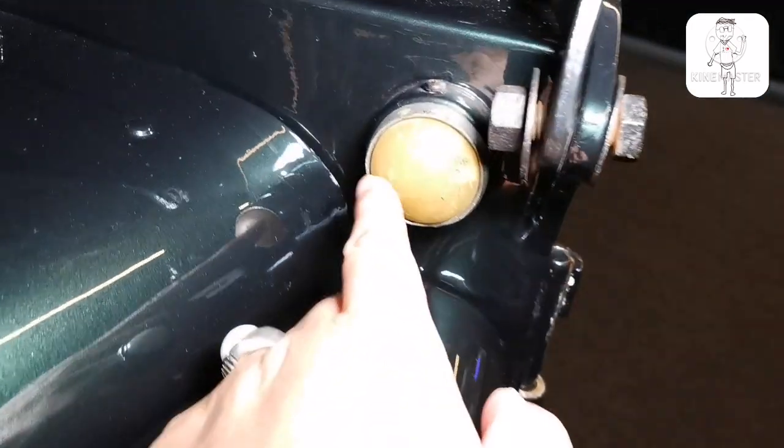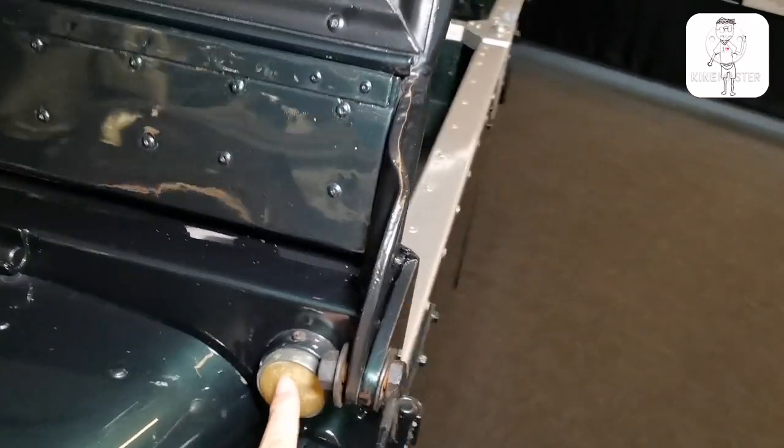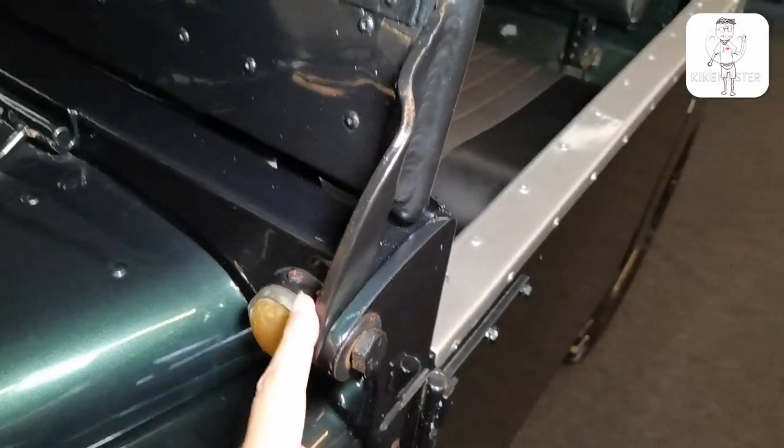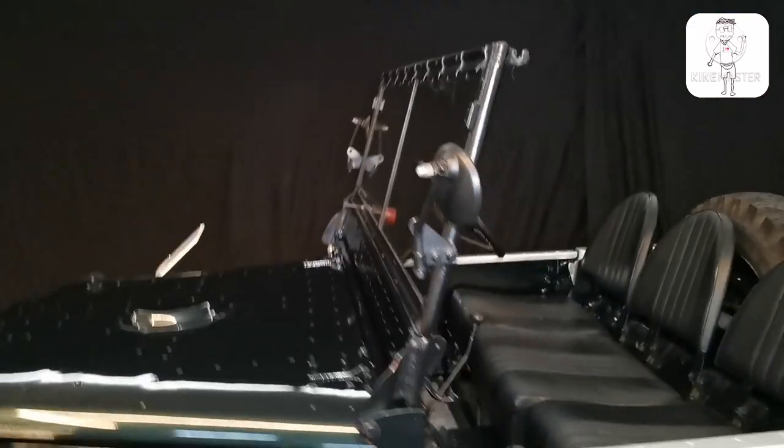Okay, so there's another signal light here. Ada lagi sebiji lampu signal kat sini. Okay, boleh lipat tengok. Yang ni boleh lipat. So therefore you can actually fold down the what do you call it, the windshield. If you feeling hot lah, I think so.